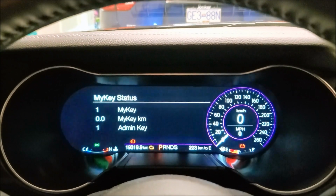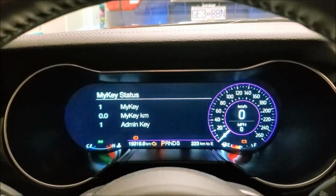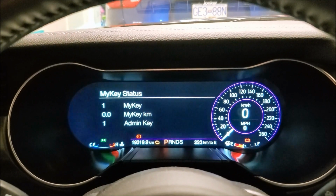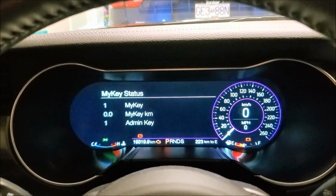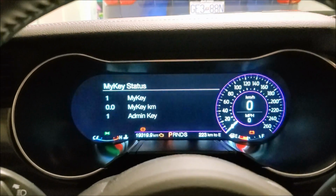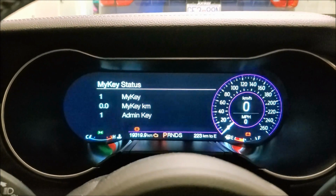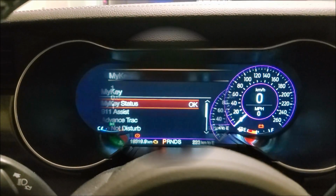So this is why I say don't mess with this if you only have the one key, because now we have one set for MyKEY, one set for admin. If you don't have that extra admin key and you set this one, I'll show you in a minute how you can set the speeds and stuff, but if you do that, then you're hooped because you have no key to reset it, which I'll show you how you reset as well.